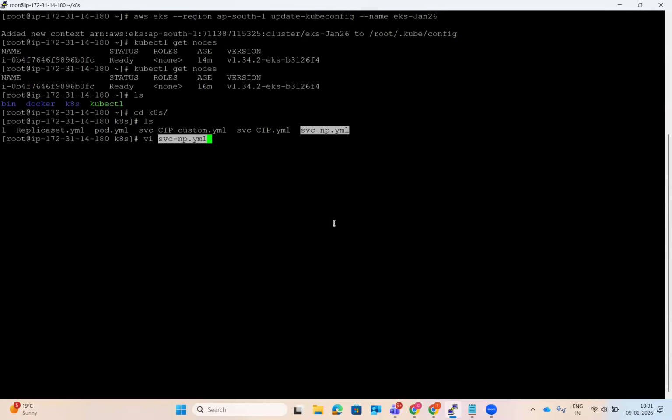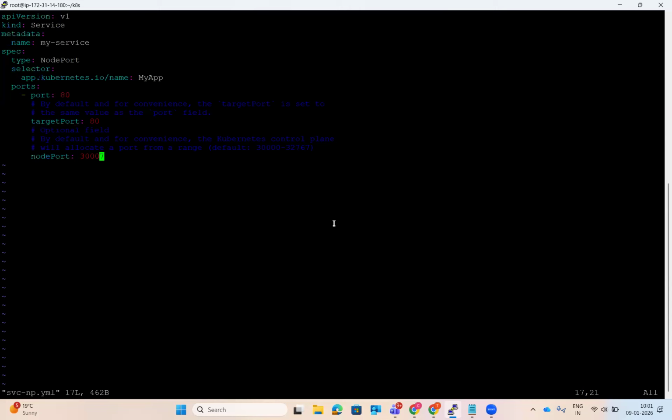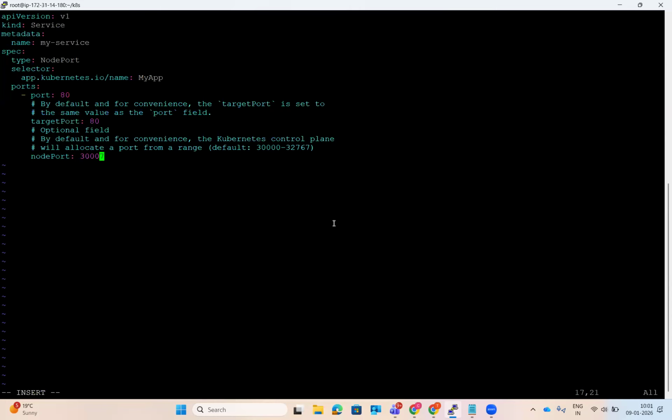Now, the first thing we started with is API version, and this API version is coming from the Kubernetes documentation, which is managed by Kubernetes. Second is the kind of the object, which we saw in ClusterIP also, which is Service. Next thing is metadata. I give the name.